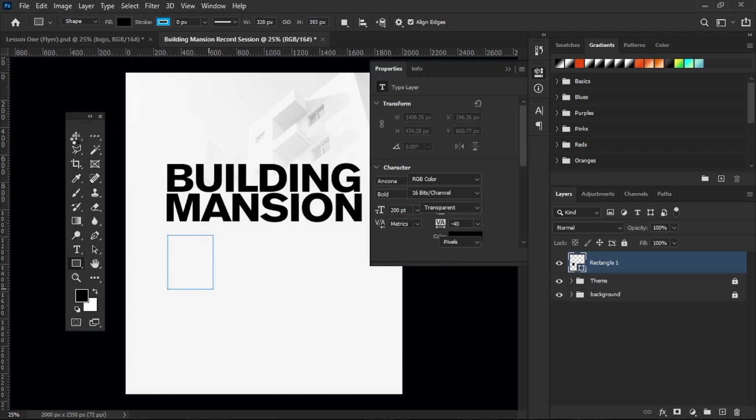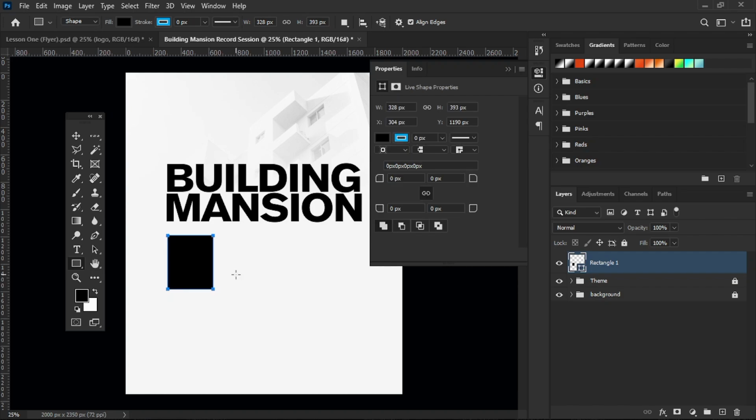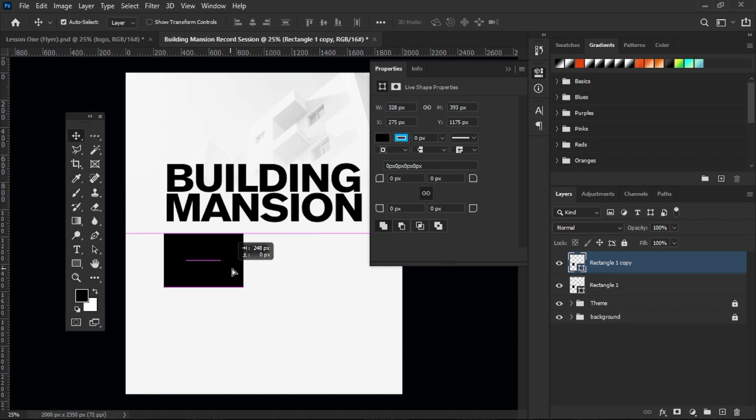Now I'd like to head over to our move tool and then let's select this very particular move tool and let's drag the whole thing here. Now I will duplicate this one 5 times. That's Control J, one, and position it somewhere here.